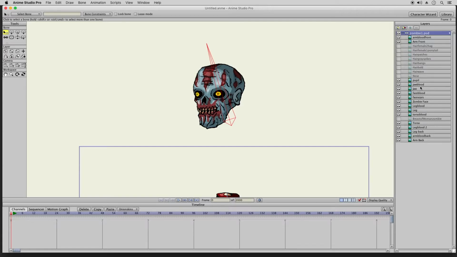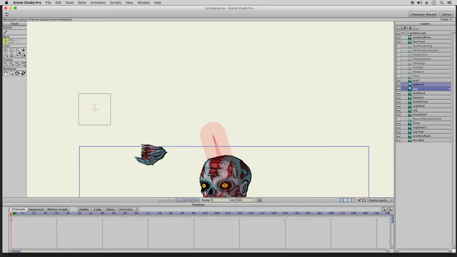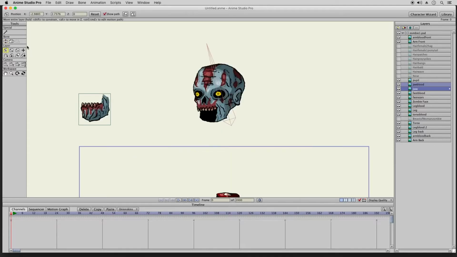I'll click on this jaw with its bloody part of the mouth and move it here, and now I'll go back under, let's see, I have to go to this here, the lead piece, click on this, make sure it's highlighted, and then just create this jaw here.